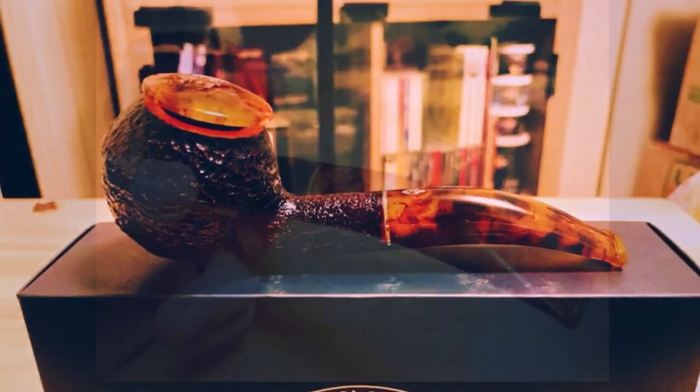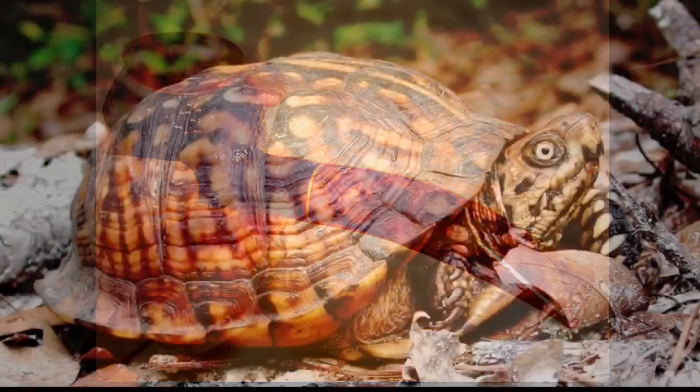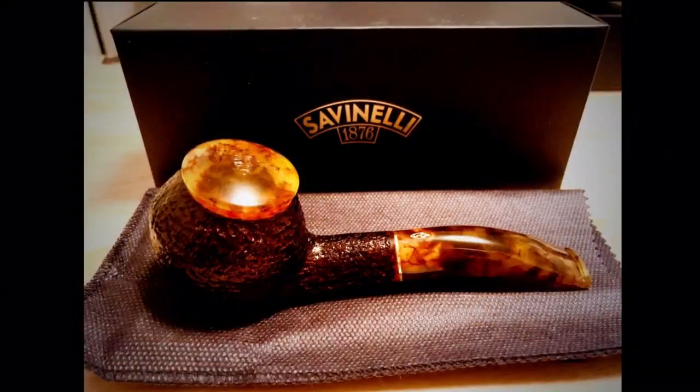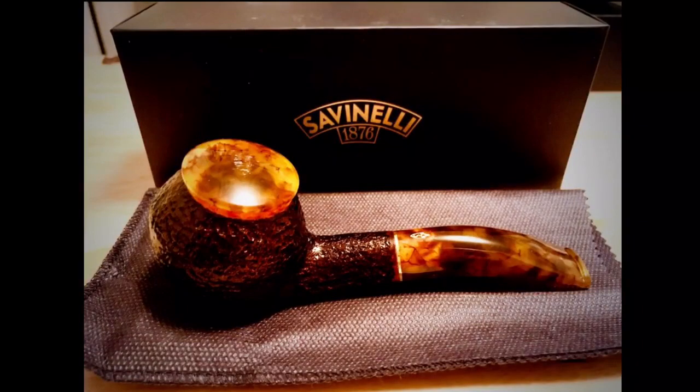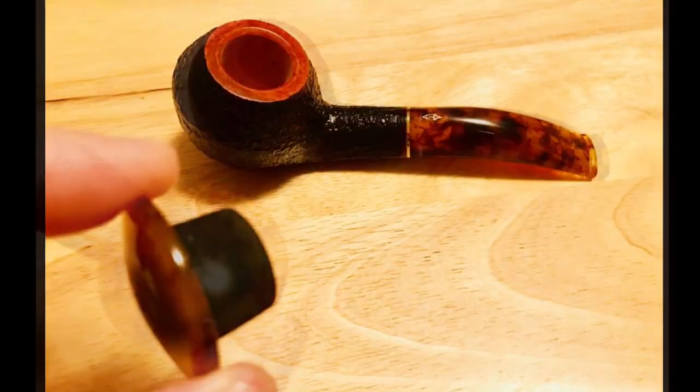The Savinelli Tortuga line is defined by its ability to look just like a tortoise, the inspiration behind the collection. It most exemplifies the character of a tortoise in the acrylic stem and added ash cap, which represent the color of its shell.